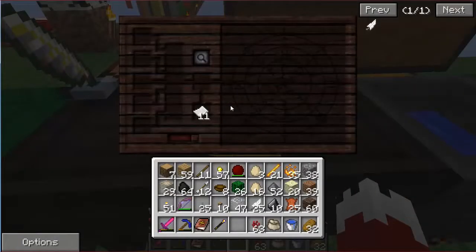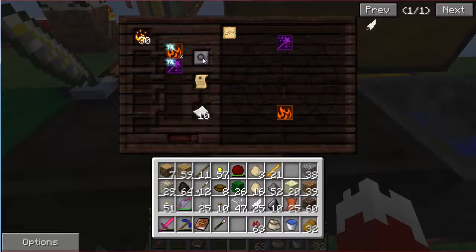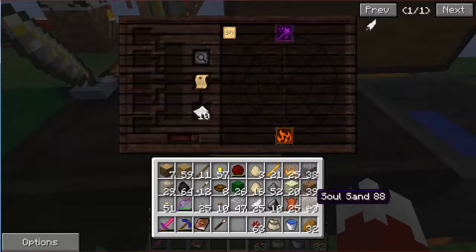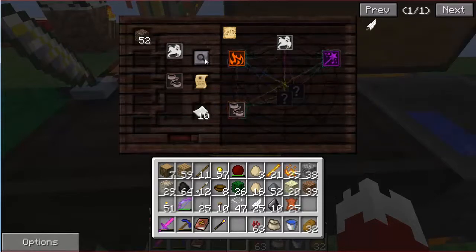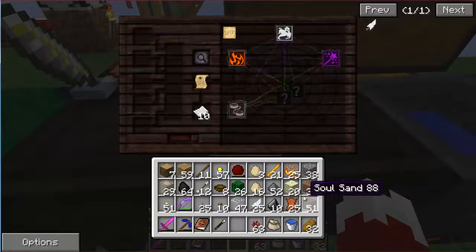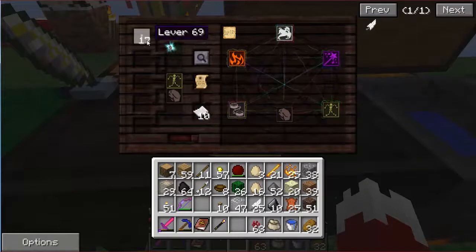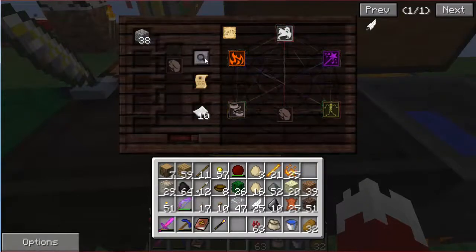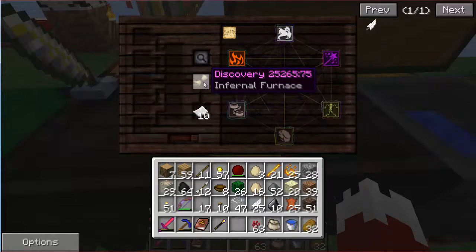And our next thing we're going to do is the Infernal Furnace. I never have built this, so I'll do it. Sounds good. Alright. Blaze powder. And soul sand. Levers. Where's my levers? There they are. Save some of the levers and use cobblestone. There is our Infernal Furnace.